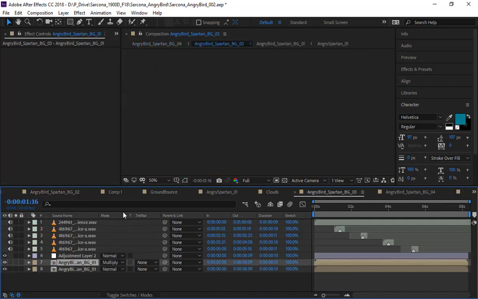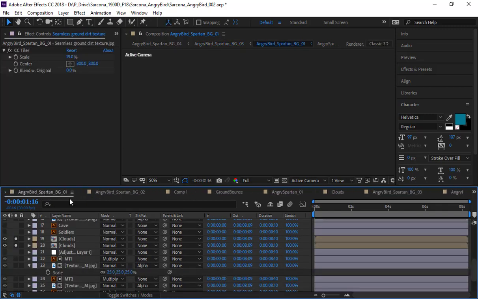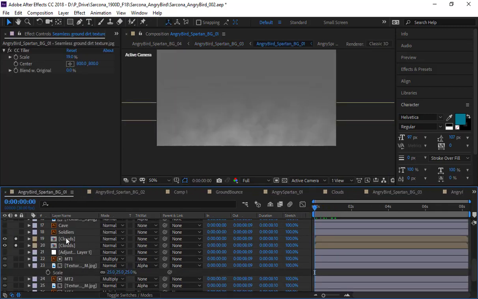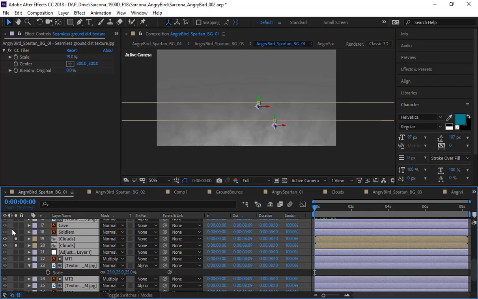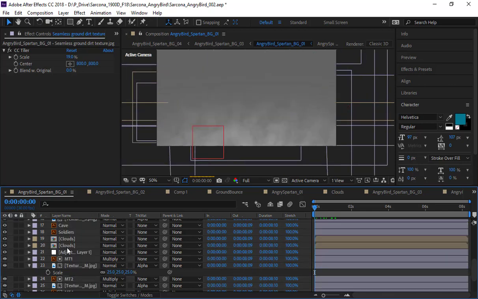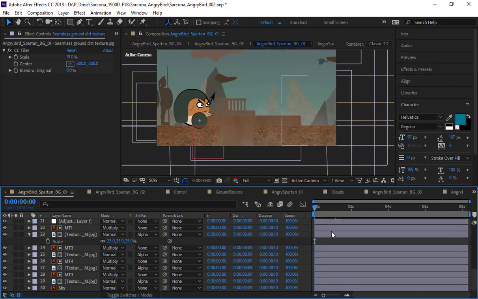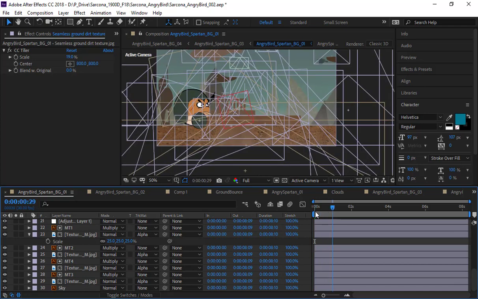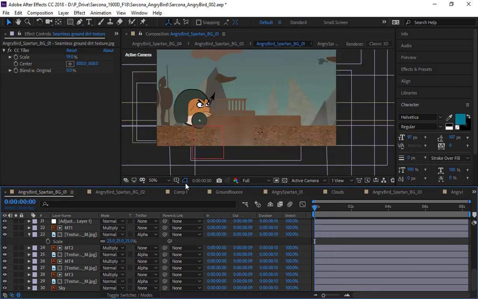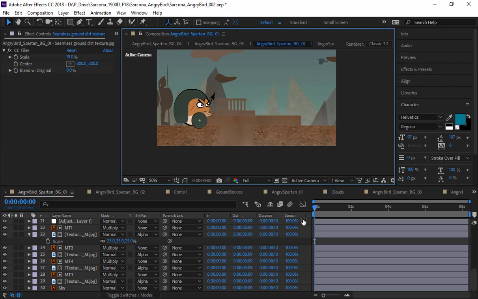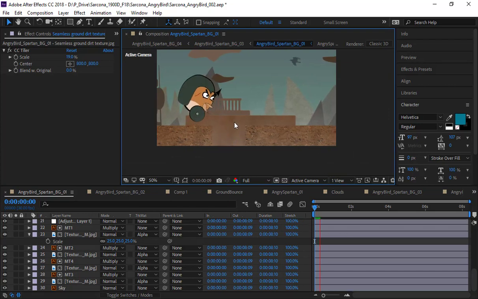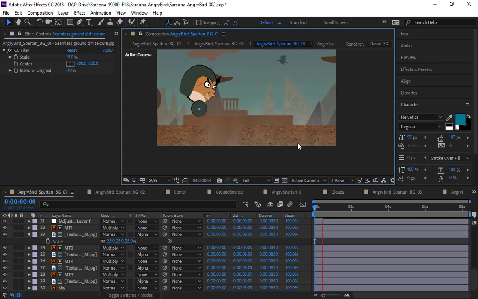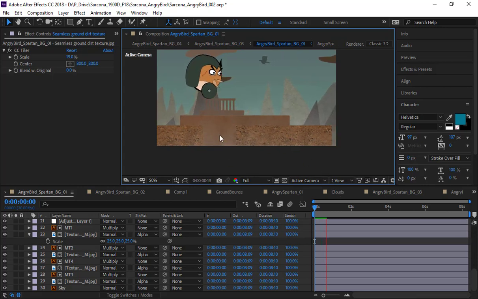So once I had my stuff animated on this one, there it is. Let me turn all my layers back on, unmaster these. There's all of those. Okay, a lot of layers happening here. Let me turn this off and then just hit play. So you can see there's the bird in the background. There's my fog, there's my textures. His mouth is opening and closing also.